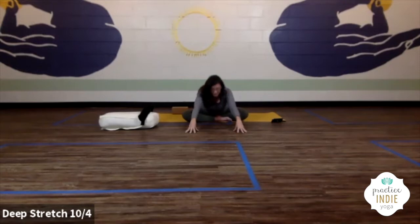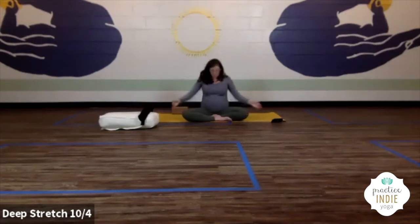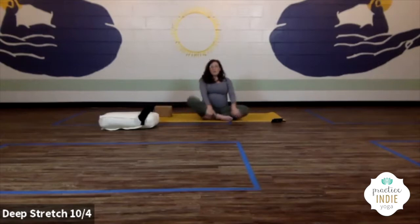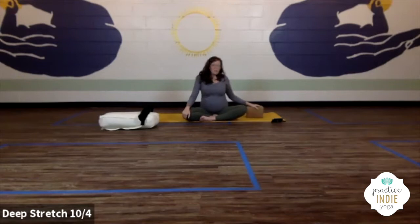On your next breath in, slowly walk yourself back in, coming to that easy seat, that Sukhasana once again. Now, if you did find this traditional crisscross seat, go ahead and switch the cross of your legs. So bring the opposite foot in front. This time, sending your block over to the right side. If you remember what height you started out with on that first side, go ahead and set it up there, knowing you might change, and that's okay.